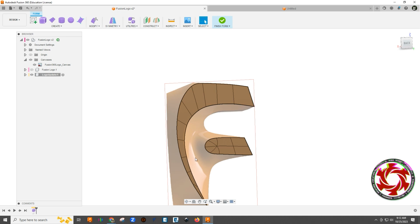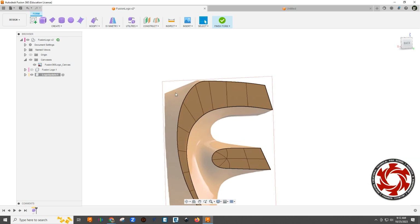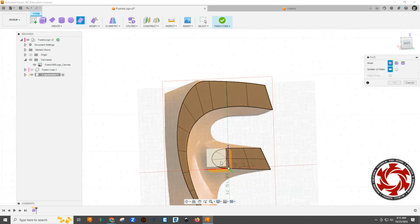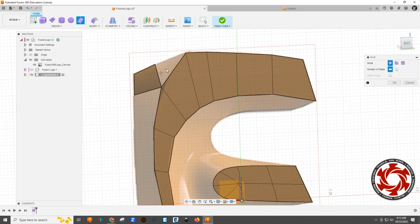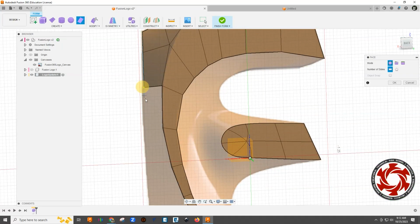It's important to do this as exactly as we're doing it here in the video. We're going to start with this corner. So we'll choose the face. And just note where I'm going to here. We're going to create a little triangle up in the right corner there. But I want to make sure I've got that rectangle in that far corner. So I've got the triangle that I made, but it's a result of trying to make this rectangle in the corner.